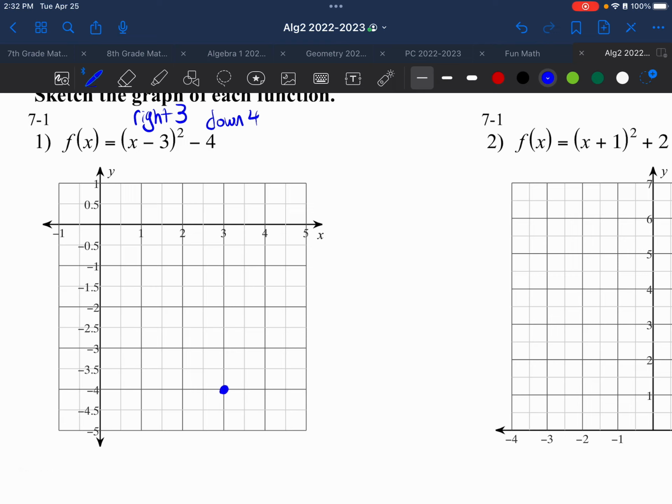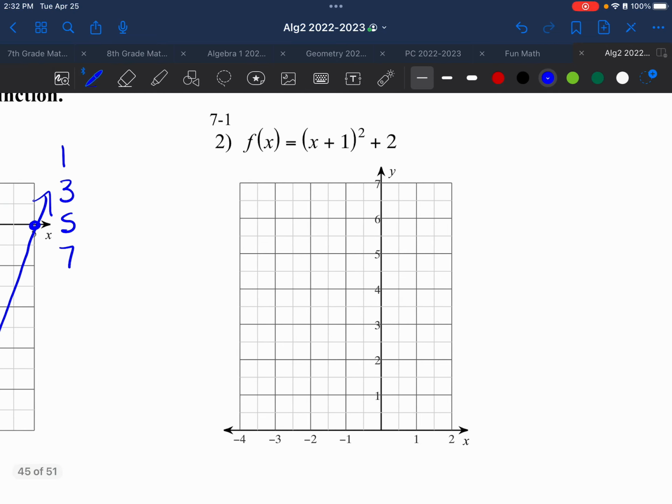And then remember our pattern. Our pattern for quadratics has this weird thing that goes 1, 3, 5, 7. It's all these odd numbers. So right 1, up 1. Right 1, up 3. And then there's this axis of symmetry. And then you have points over on the other side as well. And there's our graph. So we're going to make a gentle curve that comes through these points, and it goes up forever and ever, so we have arrows on it.